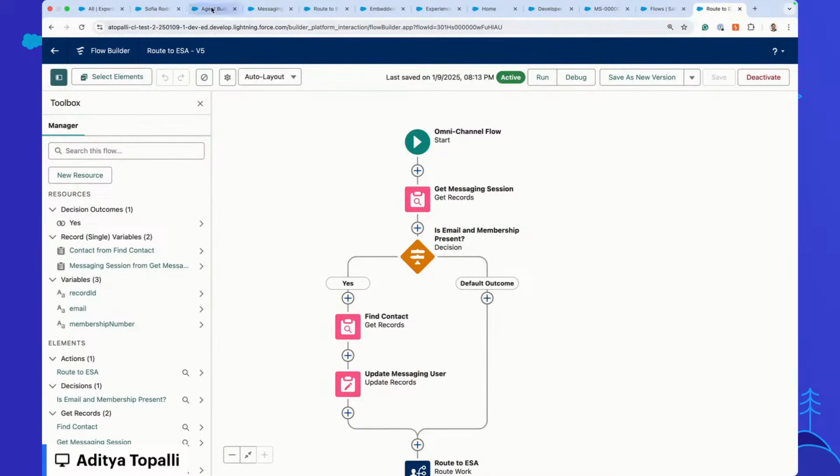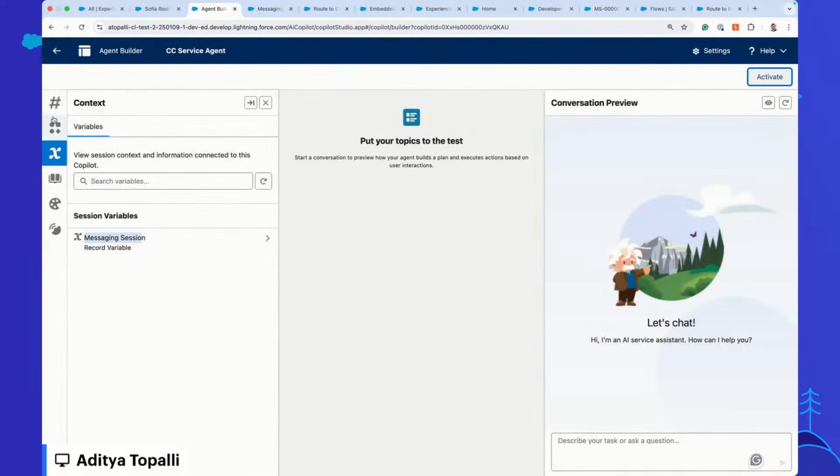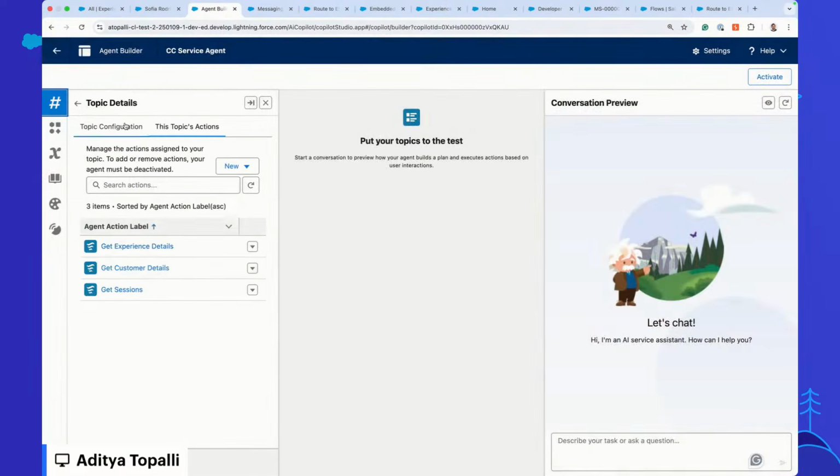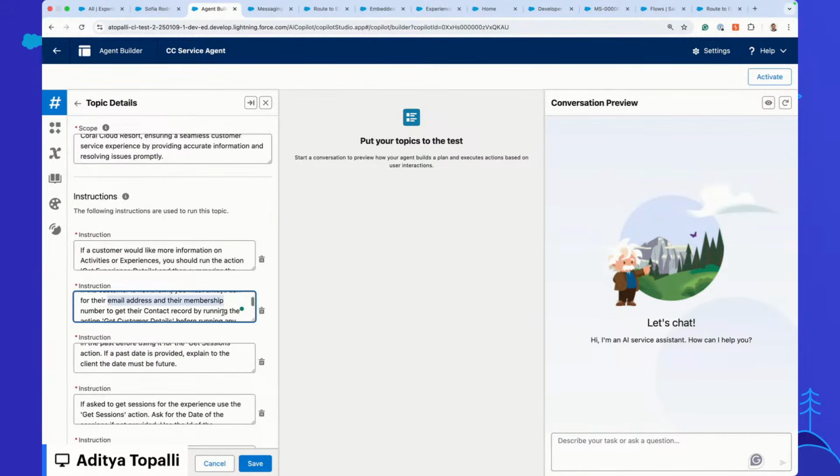Now, how do I tell the agent that it has to now look at the messaging session? Because if you notice in the topic, in the instruction, what I told is that if the customer is not known, you must ask for their email address and membership number. But now we are saying there is a possibility that you may know who the customer is.